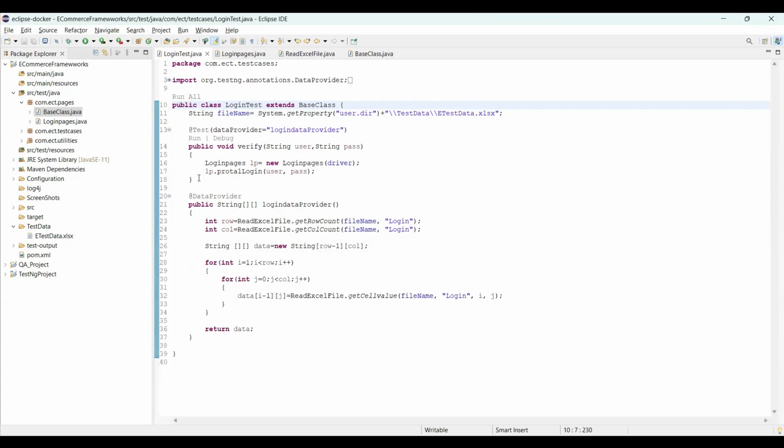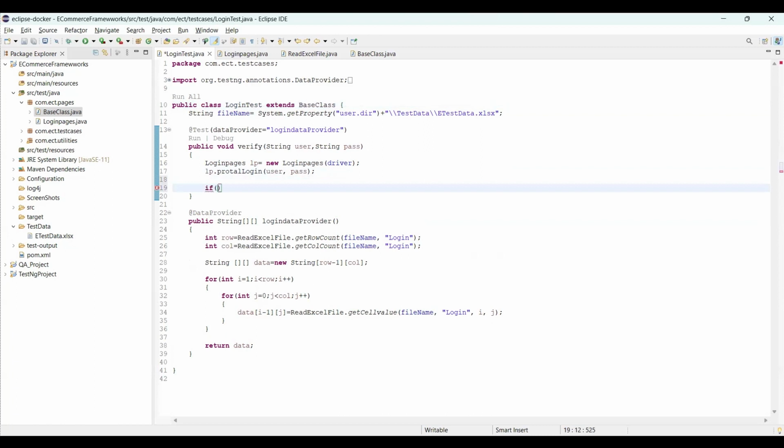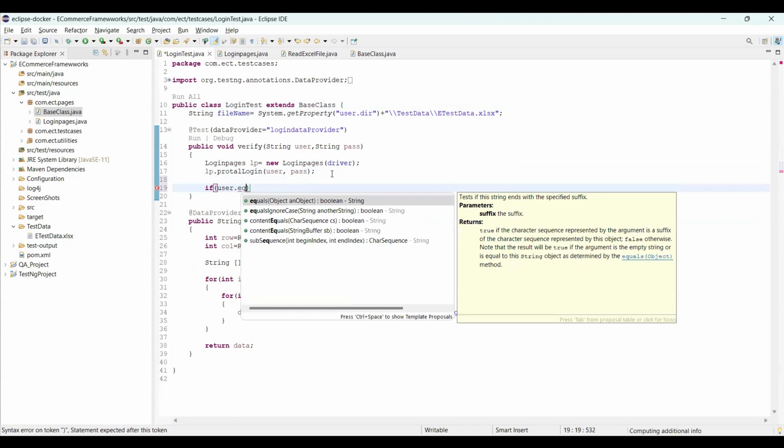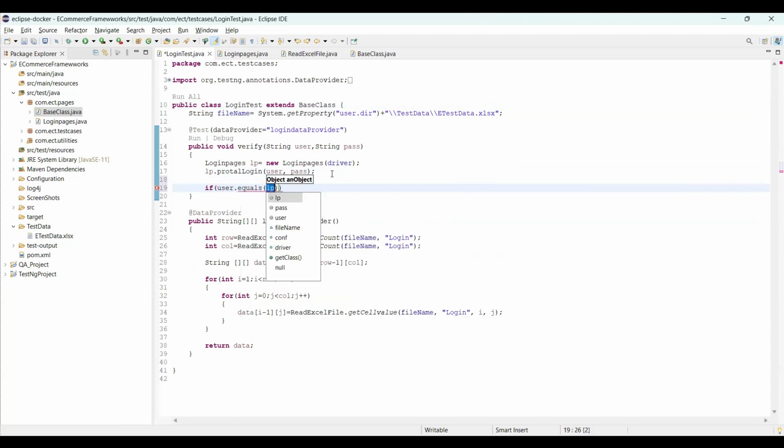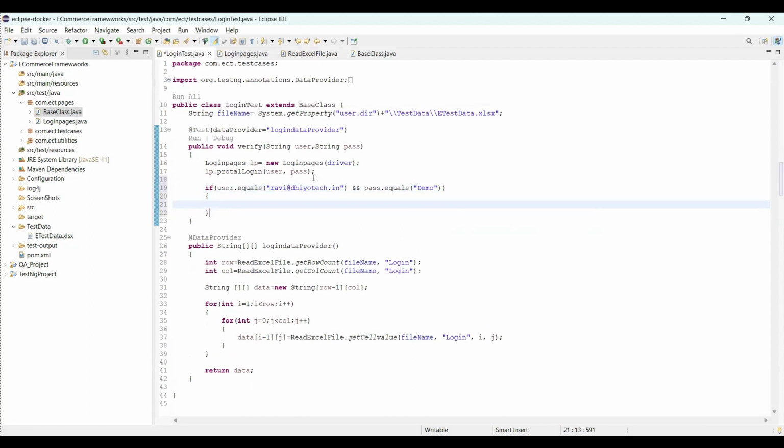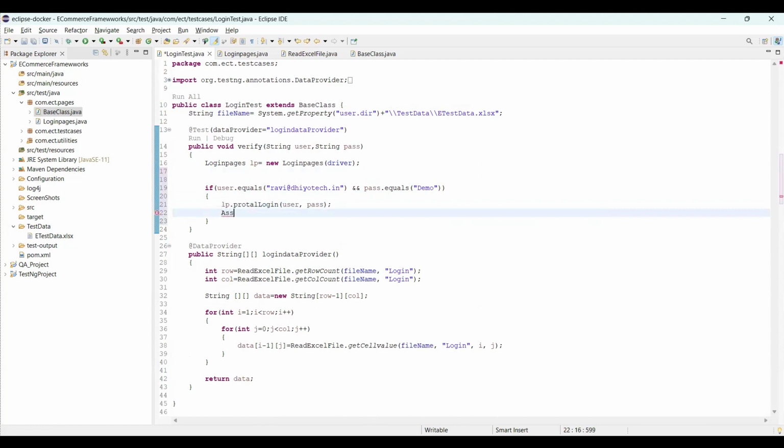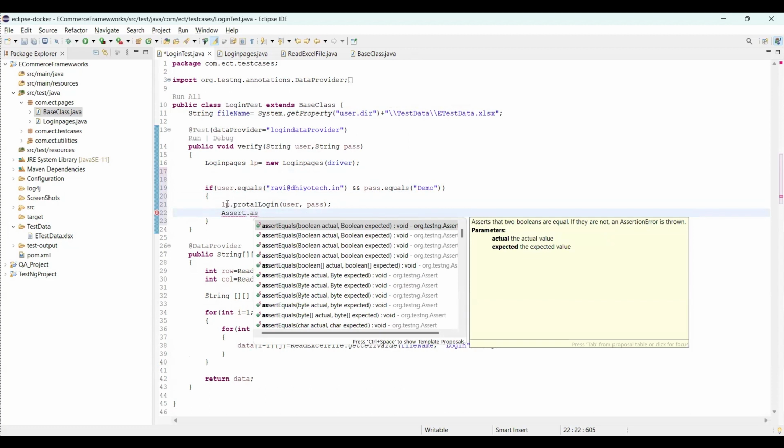So here I can make a small change. I'll write an if condition, and in the if condition I'll say if the value in user that comes equals this, and if the password equals demo, if this equals this, then you can call this method and say Assert dot assertTrue.